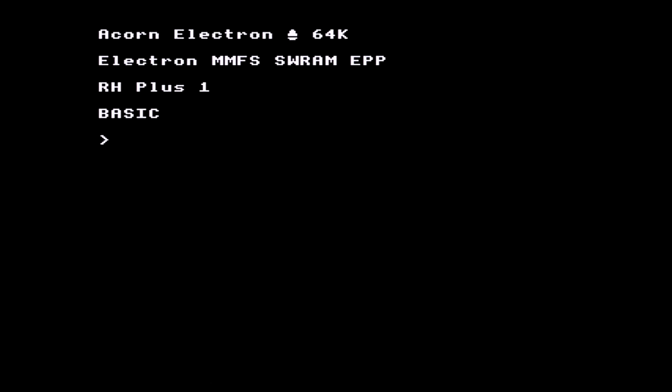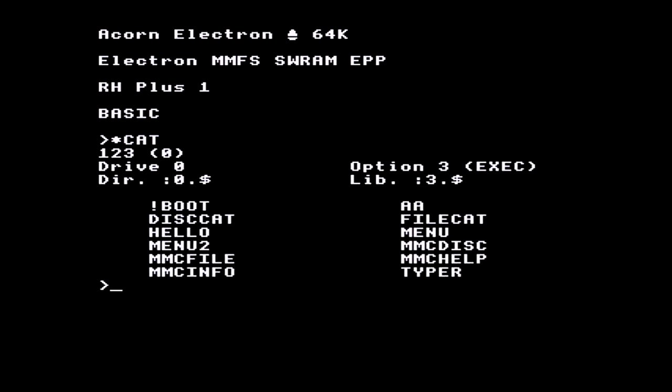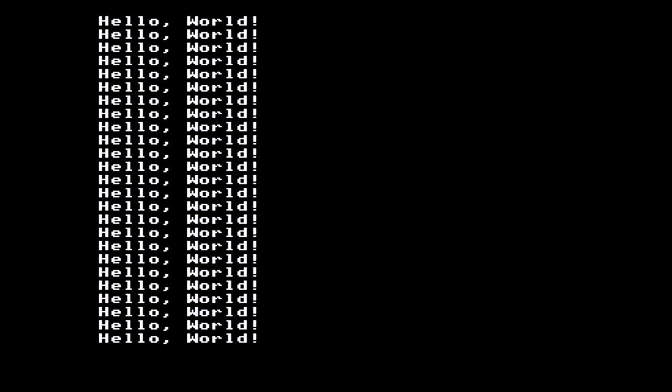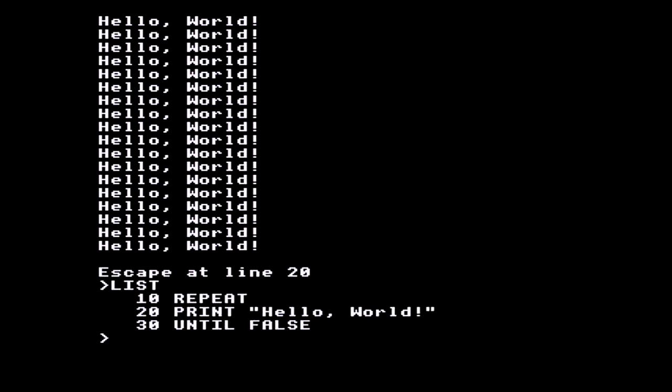Once you've got your card inserted and some disk images on it, you can now use *CAT to get a catalogue of the first virtual disk. You can load and run BASIC programs with CHAIN just like you can with cassette. If you don't know Acorn 8-bit systems, there are language-specific commands, such as in BASIC you get CHAIN, LIST, and PRINT, and so on, and then there are operating system commands, such as CAT, commonly called star commands, because they can be accessed from any language or application, usually by preceding them with an asterisk.